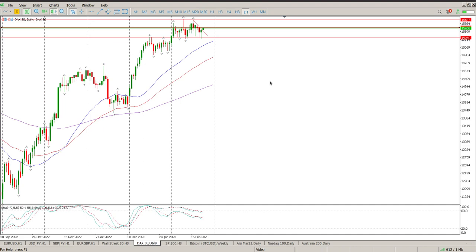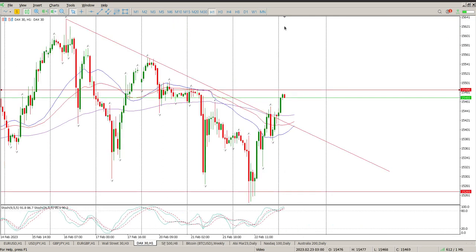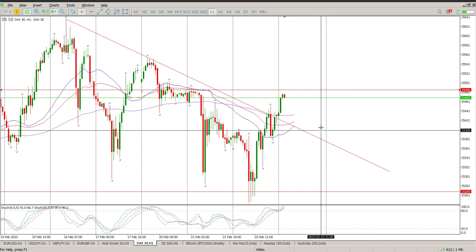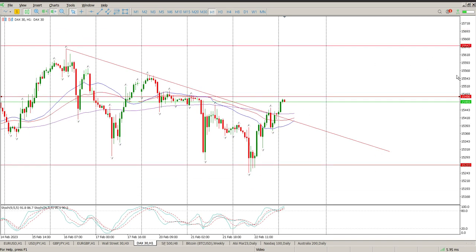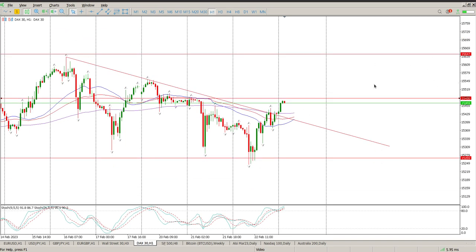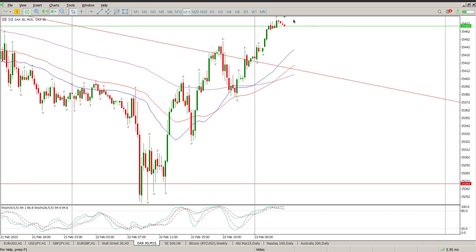So if you look at that from the daily perspective, lots of buyers coming in here, as I said yesterday. Still divergences brewing on the daily. Nothing really to write home about. But the minute you start getting down here, you've got a bit of a gap from yesterday, which for some reason we've accelerated away. Only 0.25%, not that big. But I suspect you're probably going to find some kind of structure for a move to the upper end of this range.